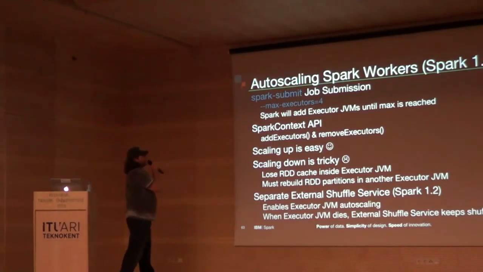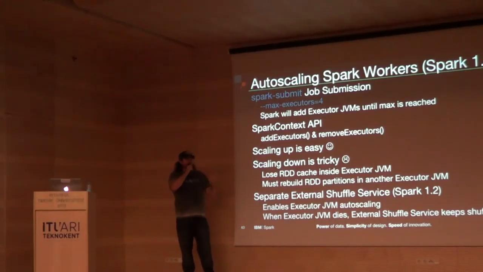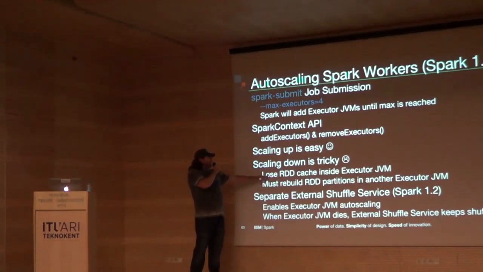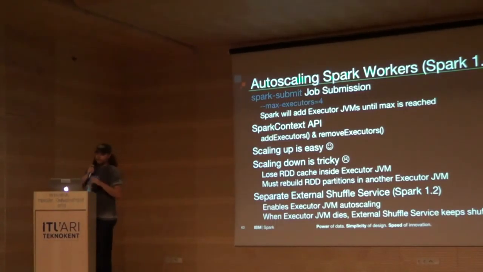One thing about auto-scaling is that, especially in Spark, scaling up is easy breezy. Scaling down is tricky, because if you do have caching turned on, which you should, throughout your cluster, you've now got RDDs and data frame data cached in these different JVMs, and you've purposely cached them there because you're going to be reusing them. If you start to kill these things, it's not going to fail, but it's difficult to reason through, because now you're not only losing cache, but if there was active data being operated on, that data has to move to a different node and get rebuilt. So you'll notice some failures, but things will recover. It's just performance. So yeah, be careful when scaling down.